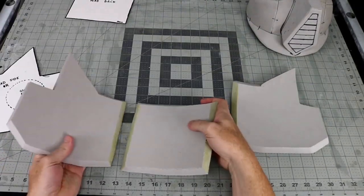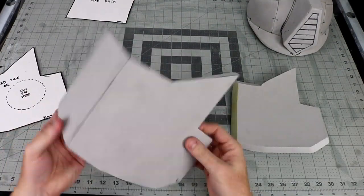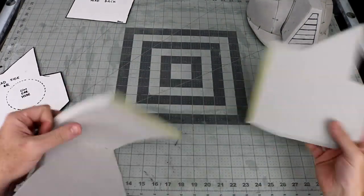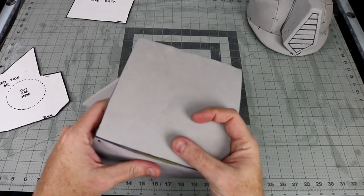Here's where I started piecing together the rest. Parts are drawn, cut out, put together, and glued on. Then the rest of the parts are templated through trial and error, filling in those gaps using poster board.